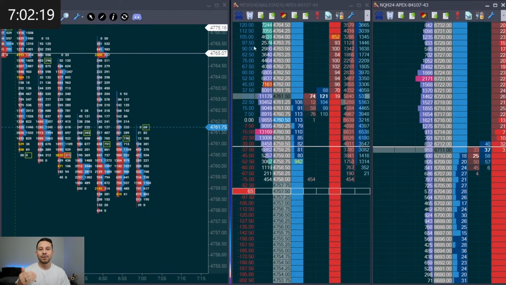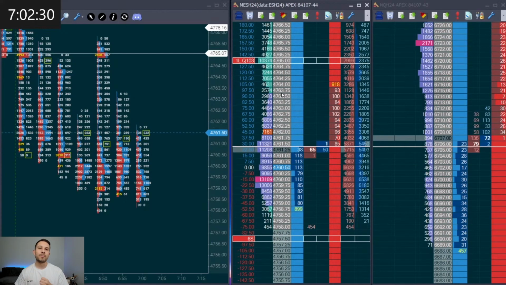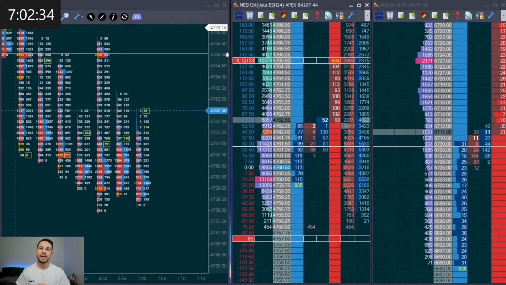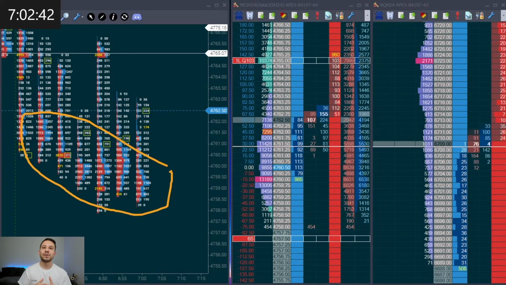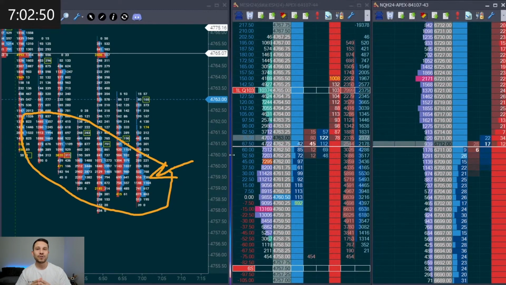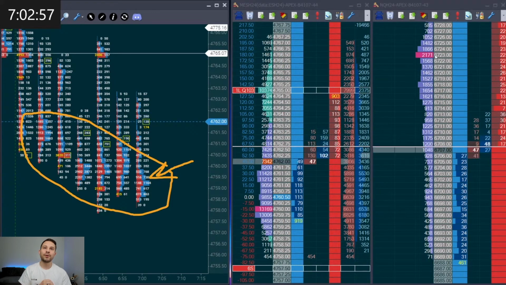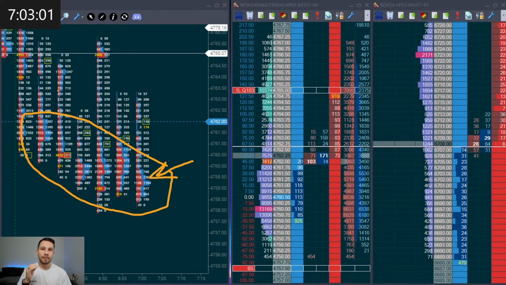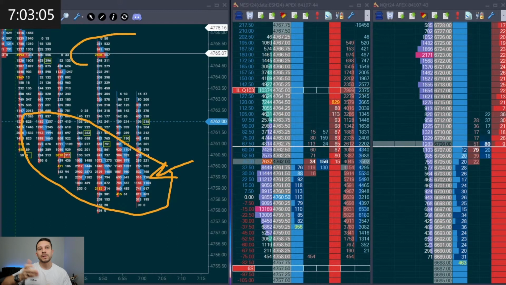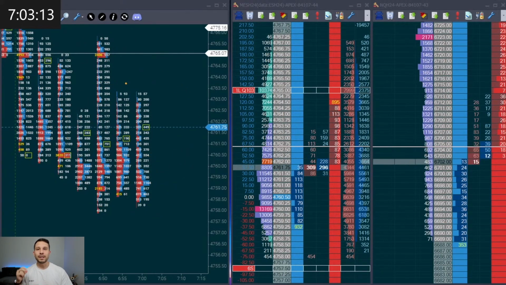So I'm going to cover now what this setup is, what it looks like. But before we dive into all that, I'm going to make sure you guys understand what a footprint chart is, what it shows you, how to read it properly, and then we'll dissect what this strategy entails, how I'm able to dissect the information in these footprints to ascertain and understand that a reversal is afoot. Because there is another example I'm going to pull from where the exact same setup appeared but on the opposite side. So the reversal was on the top end going down into the low end. So with that, nonetheless, let's get started.